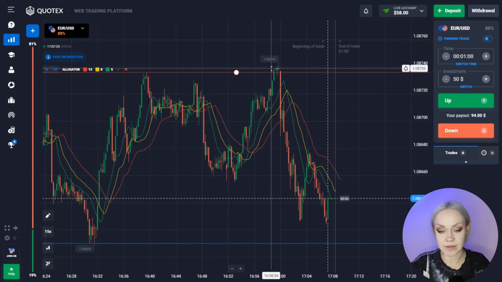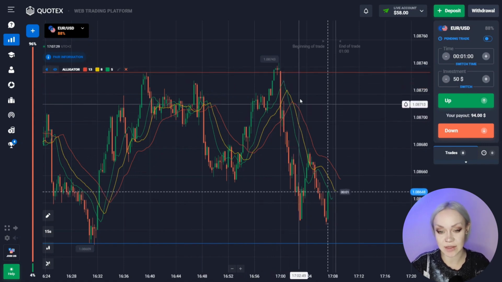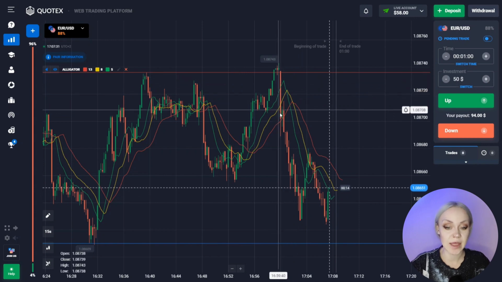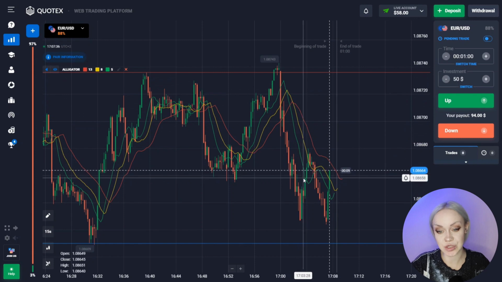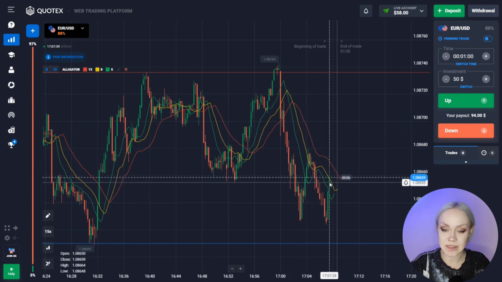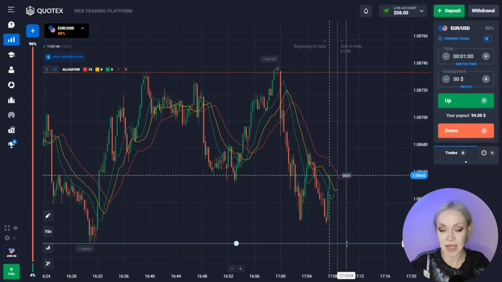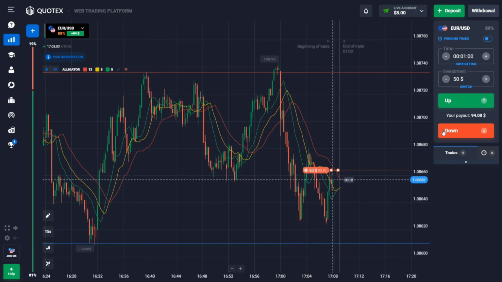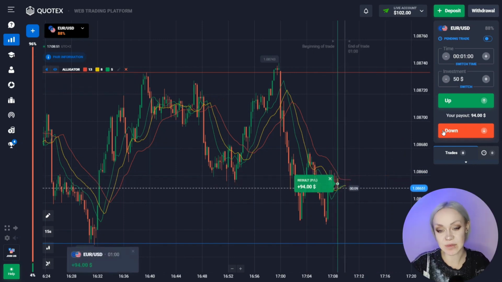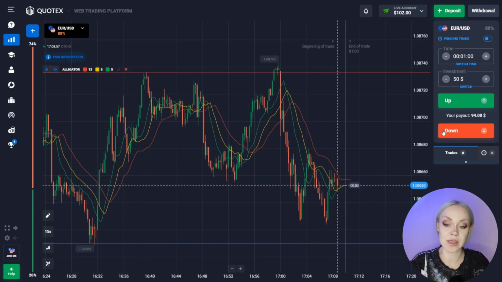Then it tested the level again, and then the green moving average of the indicator crossed the other two lines from top to bottom. This indicates a change in the upward movement. The price showed a strong drop. Since the support level is located below, to which the price can freely decrease, I suggest we make money on the price movement to the level. As you can see, we didn't manage to take a strong move, but there was a slight decrease on the chart during this time, and our trade closed in plus.